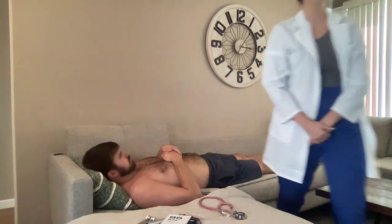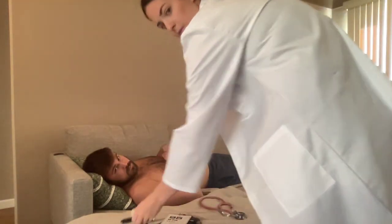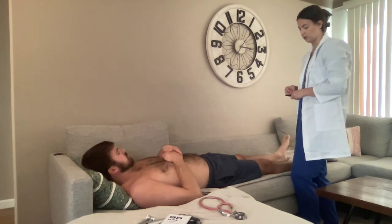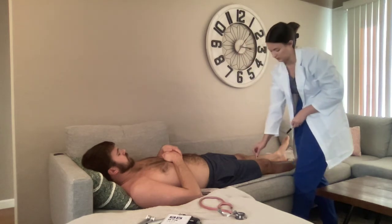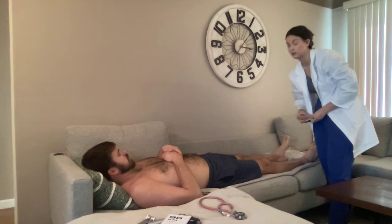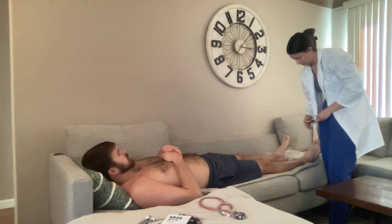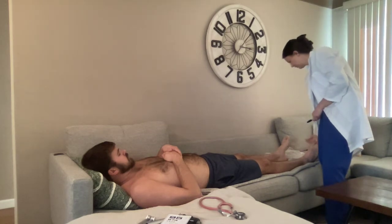We're going to do sharp and dull sensation now. Similar to what we did before on the arm. So go ahead and close your eyes and just let me know if what you feel is sharp or dull. Sharp. Dull. Sharp. Sharp. And dull. Sharp. Sharp. Dull. I'm going to do your feet too. Sharp. Dull. Other side. Sharp. Sharp.